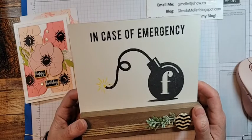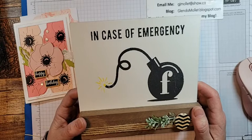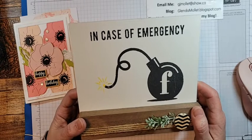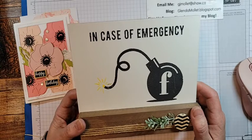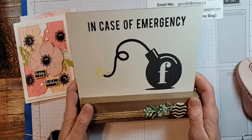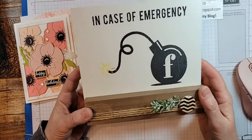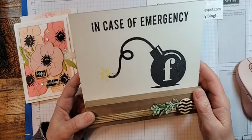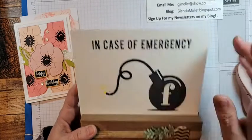So if you guys know me at all, you know that when I use the F word, there's something seriously wrong, because I don't like it. I don't use it unless I really have to. And so my children know if I bring out that F word to start running and keep running and don't stop running. Yeah. So I don't have to say it anymore. All I have to do is put my sign up, and they'll be able to tell that my fuse is getting very short. So thank you, Shanna. I love it.